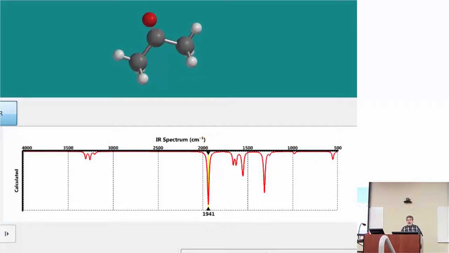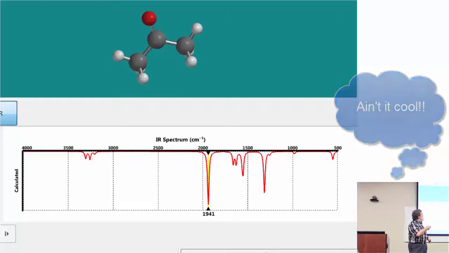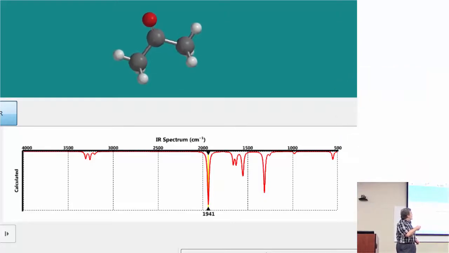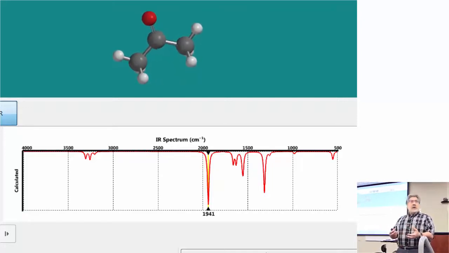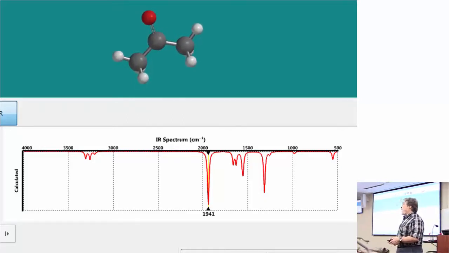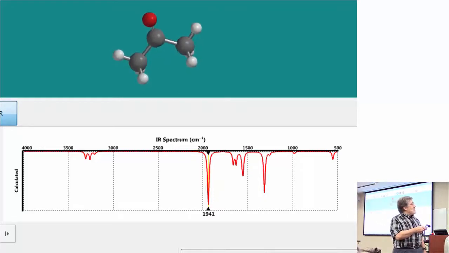Now this peak here is due to the carbonyl stretch. And so if I click on the peak, you see that, right? So that's oxygen, that's the carbon of the C double bond O, and that's that stretching motion. So the two atoms in real time, in real space, are moving back and forth relative to each other. Now, it is more complicated in a real molecule because notice that as a consequence of this carbon atom moving, these bonds are all moving too.